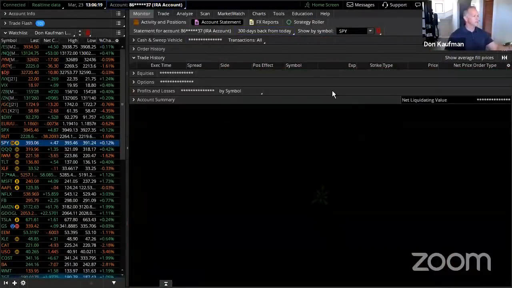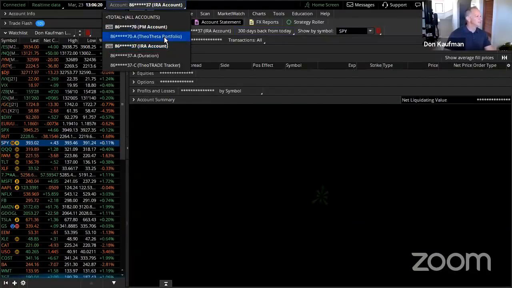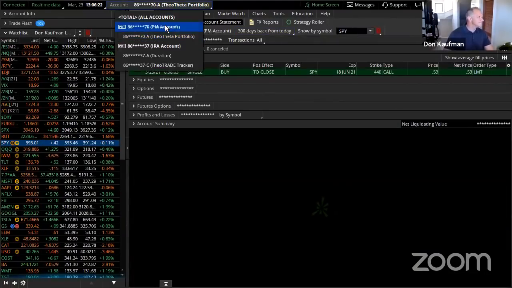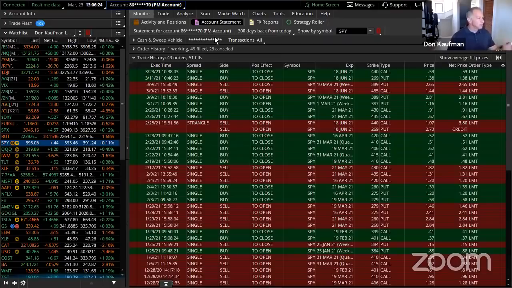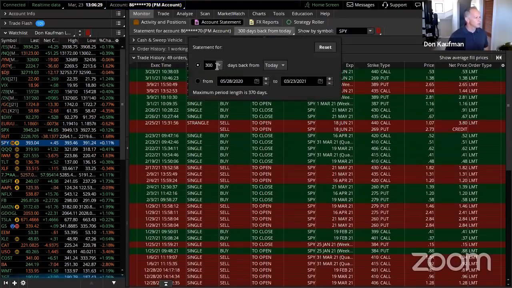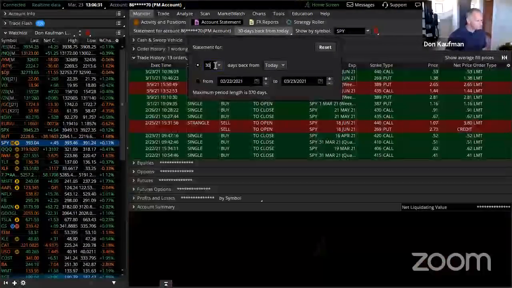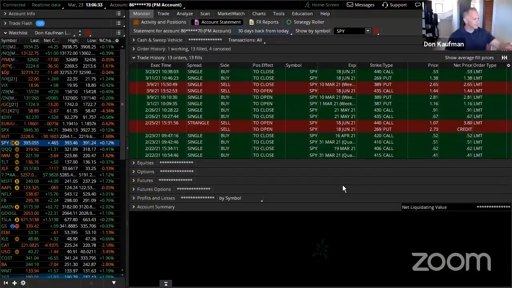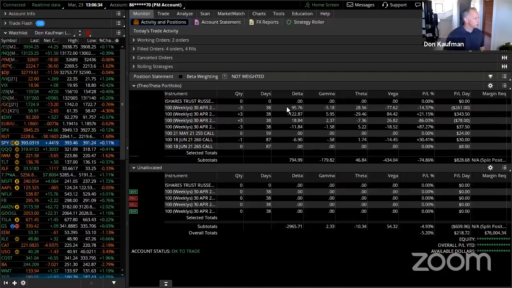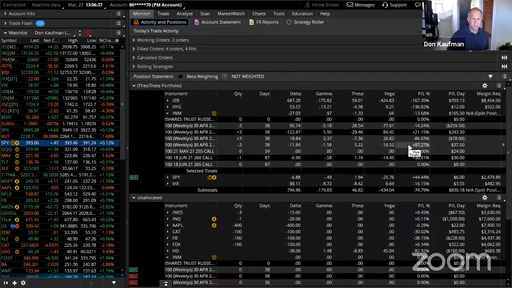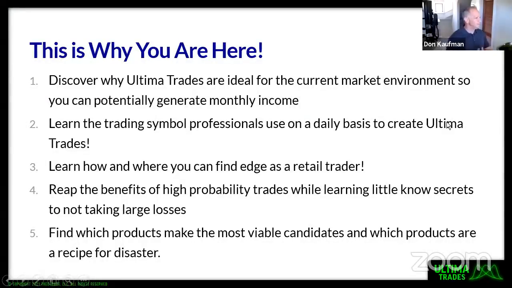There's another account here. Everything I'm doing inside of these accounts, you can see, and all the different accounts. Again, complete and full disclosure will be used throughout the course of this session. I'll also have a couple of screenshots of the account, but we show activity, positions, you name it, all the positions in here. Hope that's okay with everybody, because we're going to get a little bit deep here.